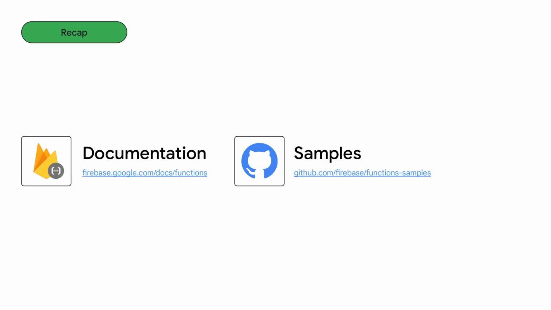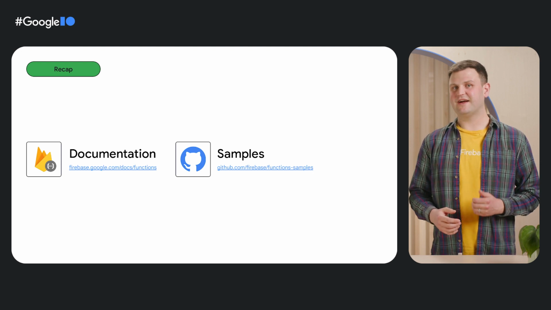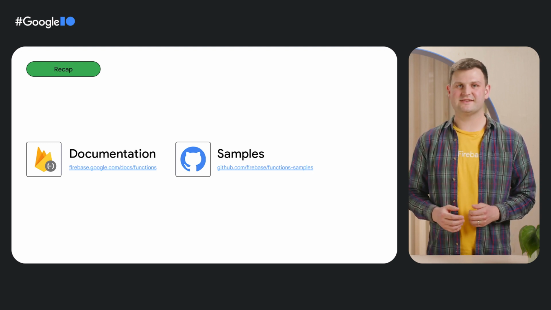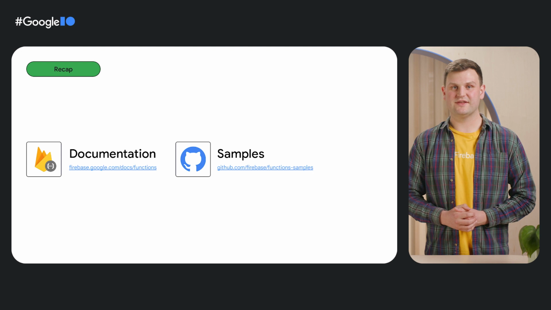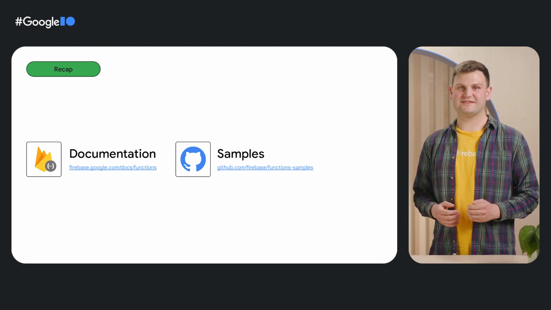If you'd like to try building second-gen functions with Node or Python, take a look at the Firebase docs, which have helpful guides and code snippets to explain every aspect of Cloud Functions for Firebase. Or peruse the Function Samples GitHub repository to see example code built to show the kinds of problems that can be solved with Cloud Functions. You can even jump straight into code by using the Firebase CLI's firebase init functions command to generate some starter code for you. Then, you're just a firebase deploy away from working functions.